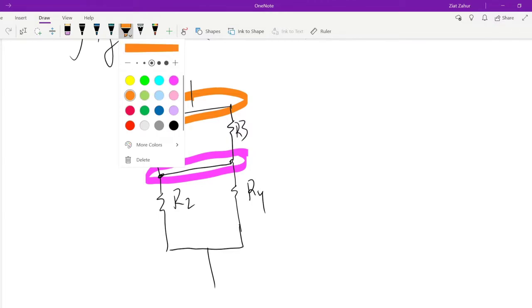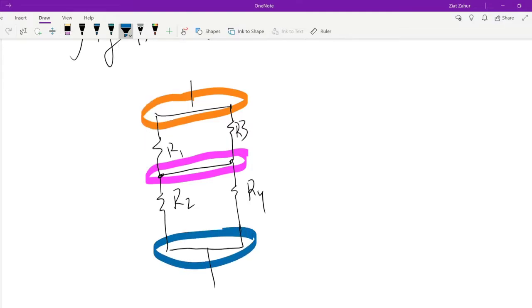Let's use red. No, let's use blue. No, let's use purple. No, I like blue. Okay, that one. All right. So these 3 things, we can call them nodes. And when you see a node, you can just squish them into a point. So use your pincer-like grip and squeeze the ends of the wires here, and use the force to push them in so that it squishes down and ends up looking like this.